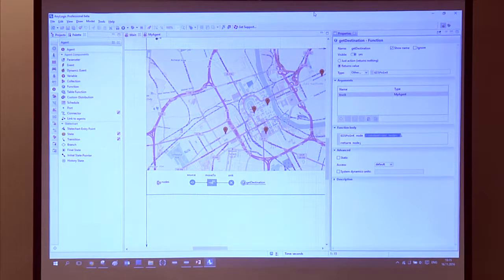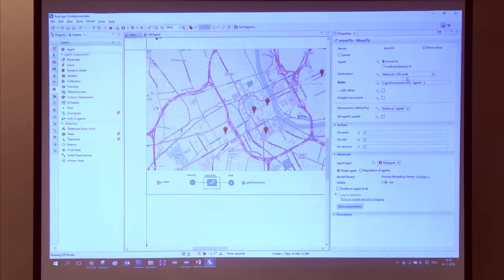I've pasted that random from call from the clipboard into this place, and this node will be chosen in this random from call and returned back to the move to block.